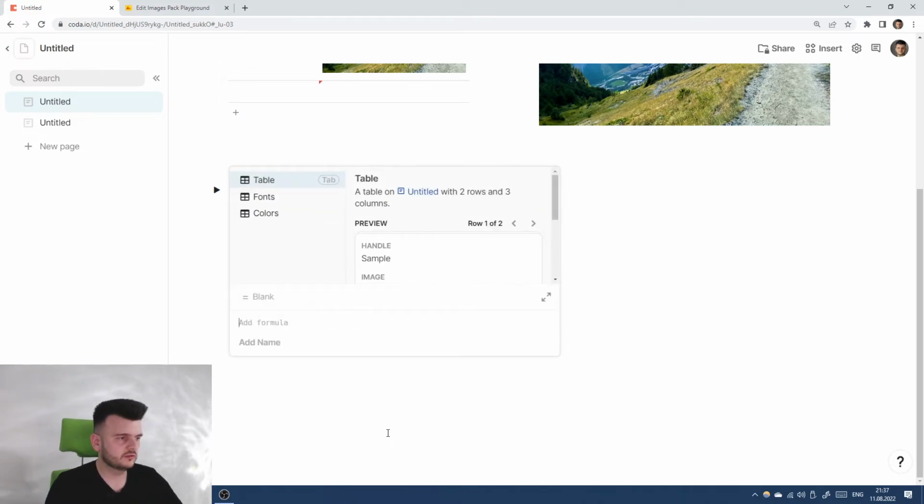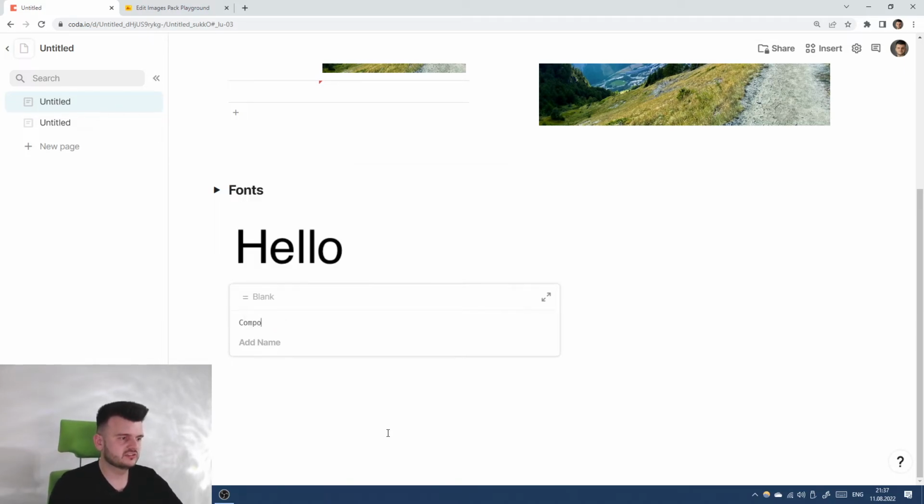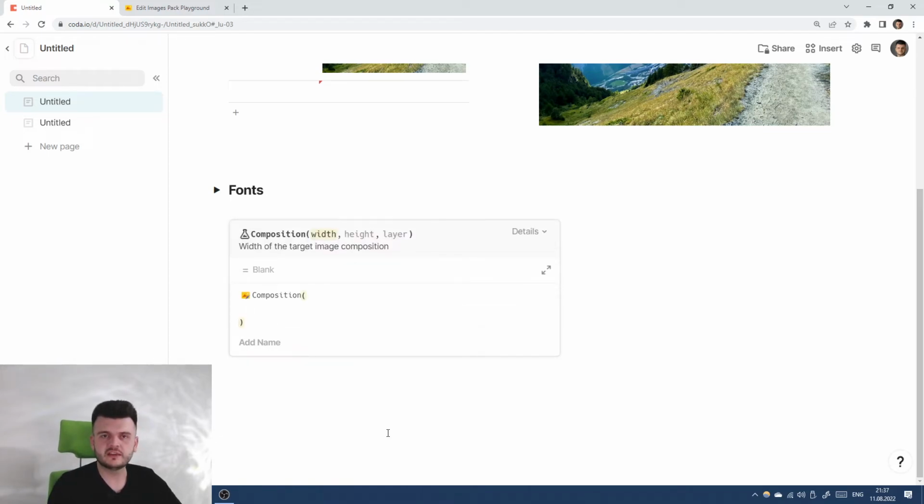There is one formula. It's currently experimental because I'm going to work a little bit more on it. The formula is called composition, and that's the final part of our demo. The composition allows you to create layers on top, an image on top of an image on top of an image. It uses some hacks underneath to make this work.